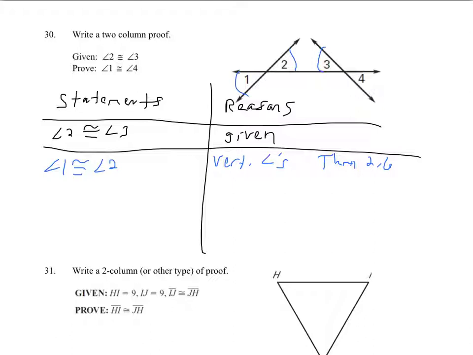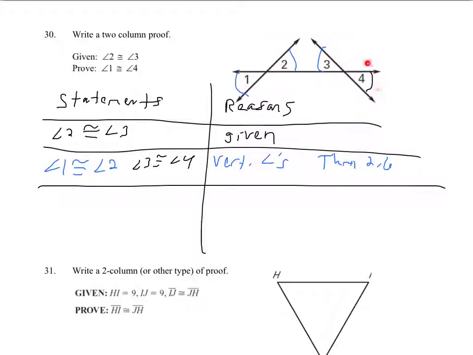You know, while I'm at it, I might as well say the same thing about 3 and 4. I know those are vertical angles too, so angle 3 is congruent to angle 4. You can put them in the same box if you want, or you can make them 2 separate steps. Okay, well now when I just look at my diagram, I can see all 4 of these are congruent to each other, and so that includes 1 and 4, which is what I'm trying to prove. So I think we have enough information to go to the end here. Angle 1 is congruent to angle 4, but what's our reason?